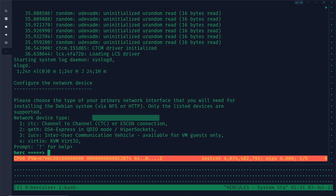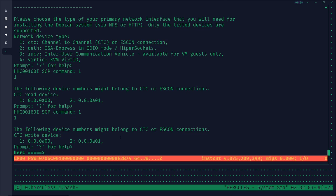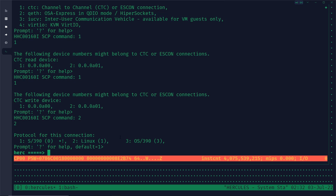All right, and here we are. So why don't you configure our network device? Linux for the mainframe, or at least the Debian-based distributions, require installing over the network, so the first thing it wants to do is set up the network. We have our CTC device, and we will tell it the first device address is the read device, and the second device address is the write device, which is what we have in the Hercules configuration file. If you remember, we have two channel-to-channel devices, one for reading or obtaining traffic and one for sending traffic, and that's exactly what we're giving it. I'm not sure how these protocol selections affect the interface, but since we're using Linux, I'm going to try the Linux option here.